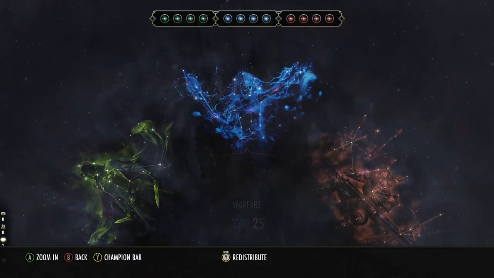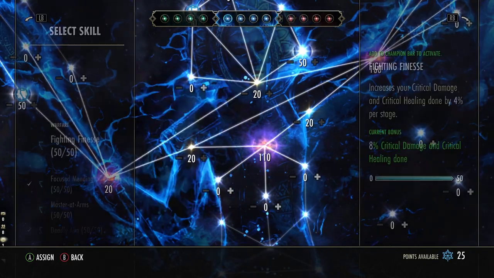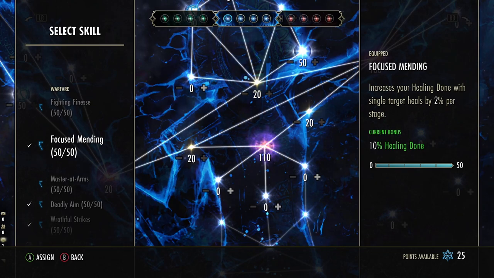So hopping over into the champion points, this is very conservative. You don't necessarily have to go this defensive route as I have. I just prefer it this way. So the first CP is Focus Mending. This buffs the healing on pretty much everything that we do, including Blood Craze. This buffs the healing from Blood Craze.